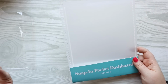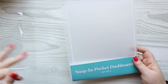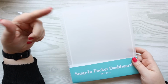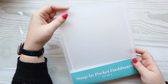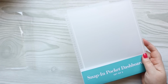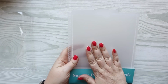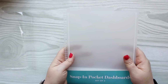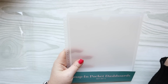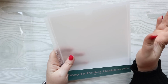And Erin Condren in the olden days, back when they first started using them, they used to have a clear zipper pocket that was in the coil, and I loved that thing and I used that like crazy. And then they took it out and they would give you a clear thing that wasn't attached to the planner. Anyway, I love that and I miss it. So I'm so glad that they have these as a little replacement. And I actually like these more, and I like the tabs at the top. I like that it's double-sided, and I have just so many ideas for these.